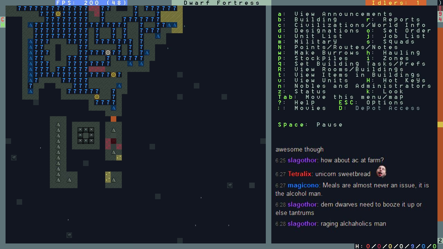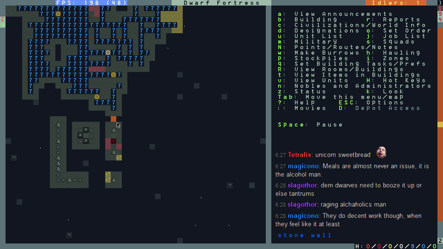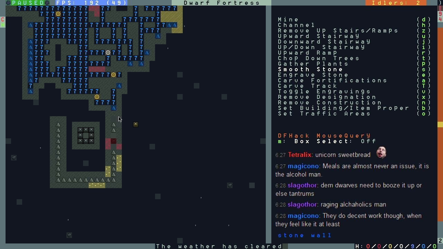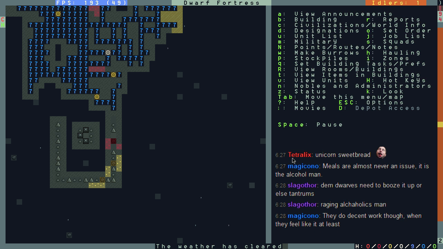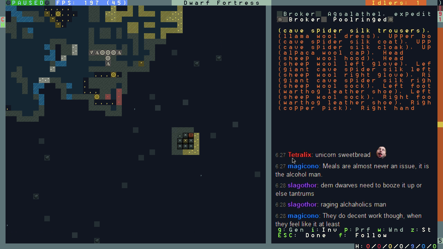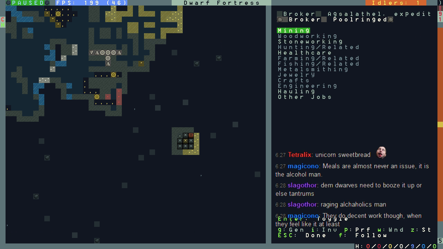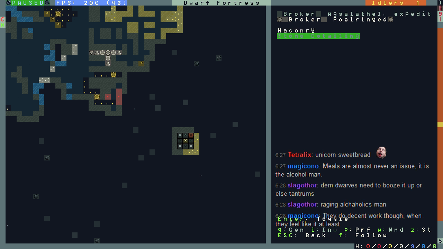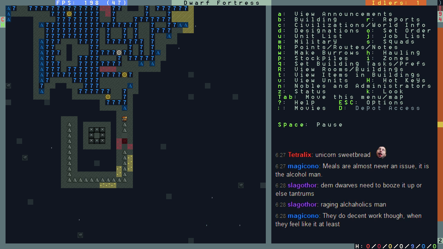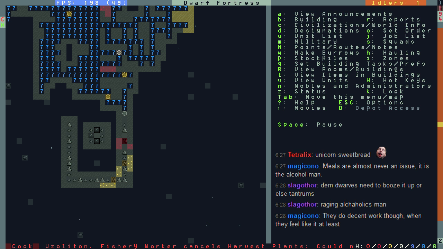Take that level. Please dig out this tile here. Okay, then we'll smooth that wall. We'll need someone to smooth that wall. Let's have one of the miners do it. You get stone detailing. There you go. And guard for fortification.